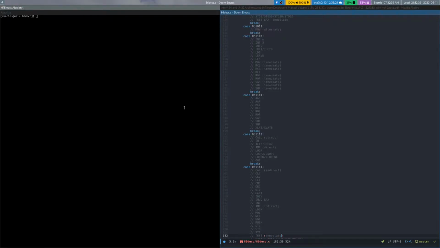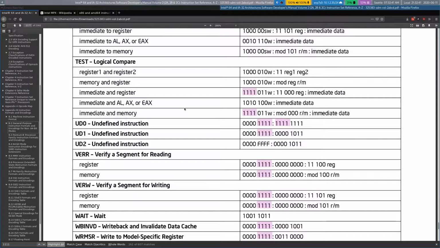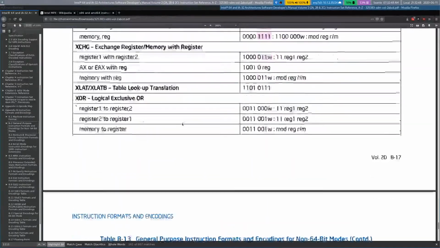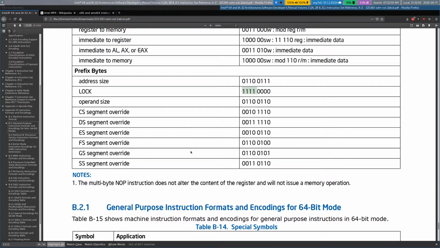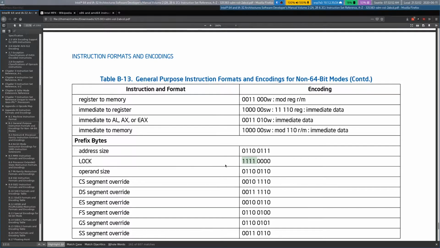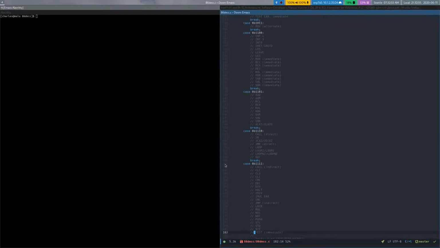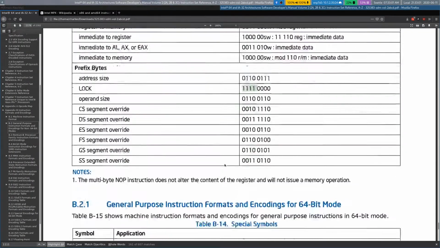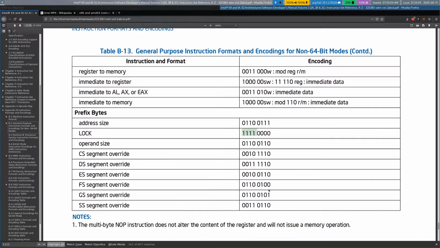Tests for immediate versions. Some of the immediate. Yeah, just so I'm trying to, when I write down, okay. Interesting that the prefix bytes doesn't include the rep stuff, even though they are listed as a group of prefix bytes.